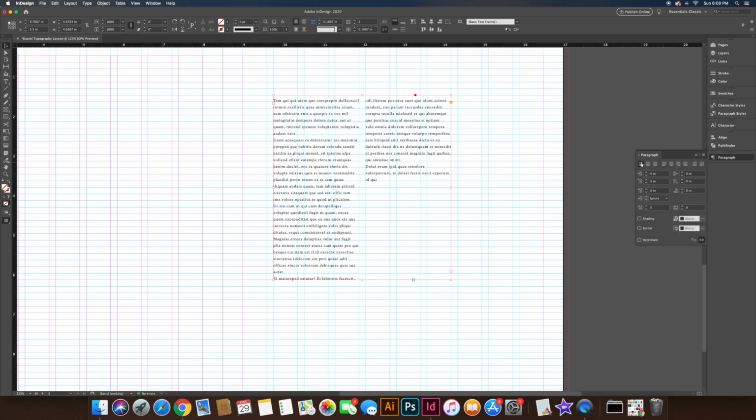Okay, let's go to our paragraph panel, and also there are a lot of other ways to justify your text. So check those out as well, try them out and see what they do. But I typically keep it on justify left, or align to the left. And if you look at the second one down from the top on the left, there's a way to put an indent into each of your new paragraphs. So you can put in as much or as little as you want with that feature.